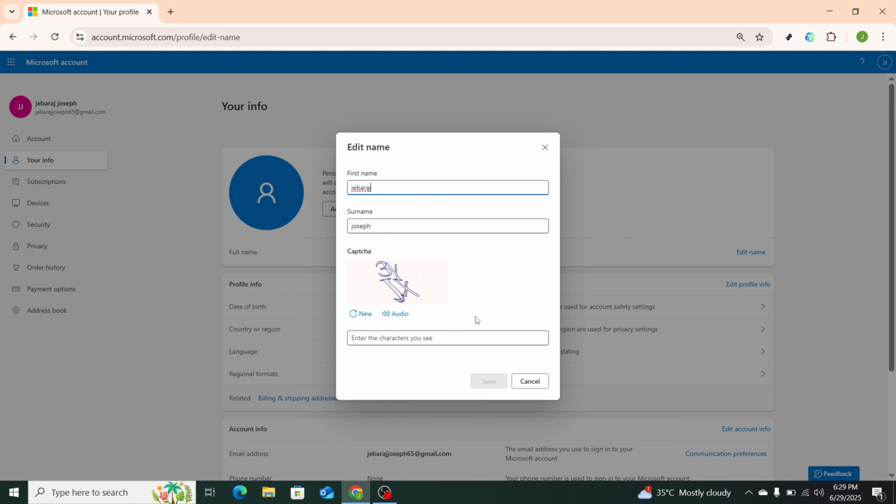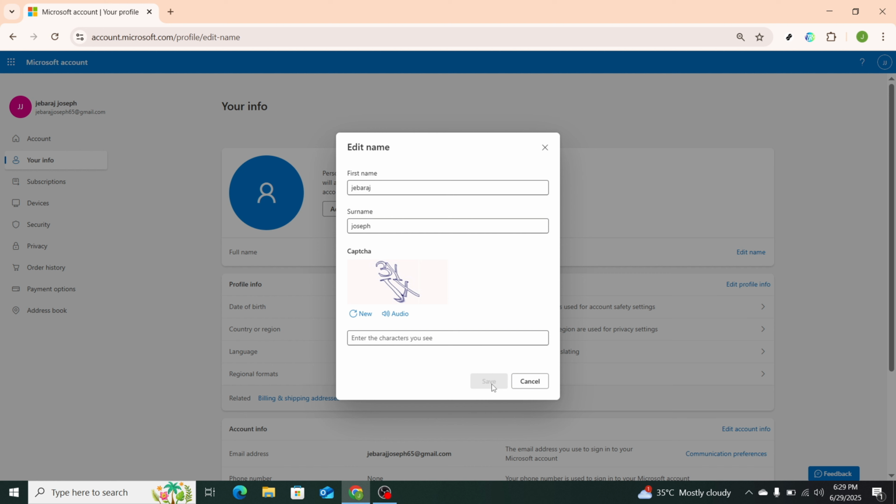your spelling. After you've updated your name, you'll likely encounter a CAPTCHA challenge. This is a simple security measure to verify that you're a real person making these changes. Carefully type out the characters displayed in the CAPTCHA box before proceeding. Finally, with all the fields correctly filled out, the last thing you'll need to do is locate the Save button and click it. This action will update your profile with the new name you've chosen.